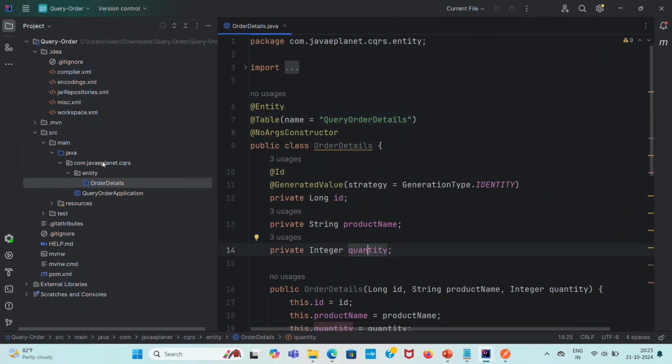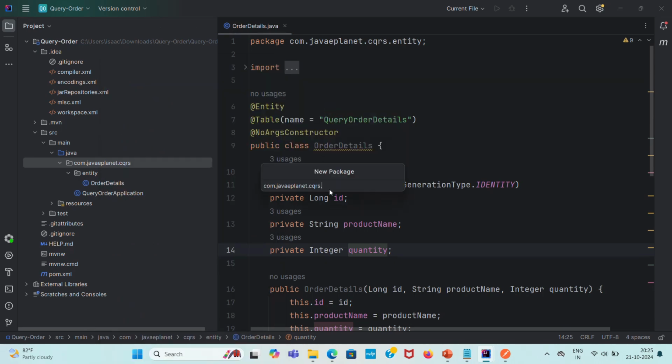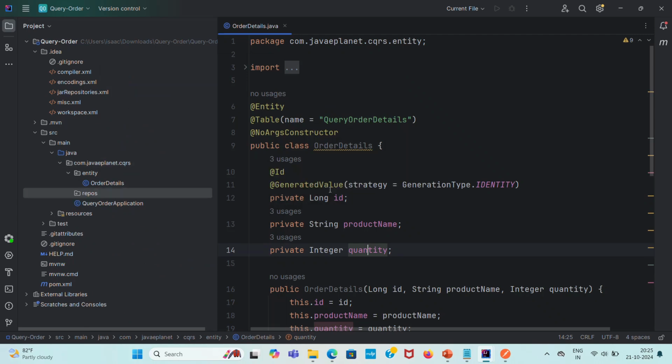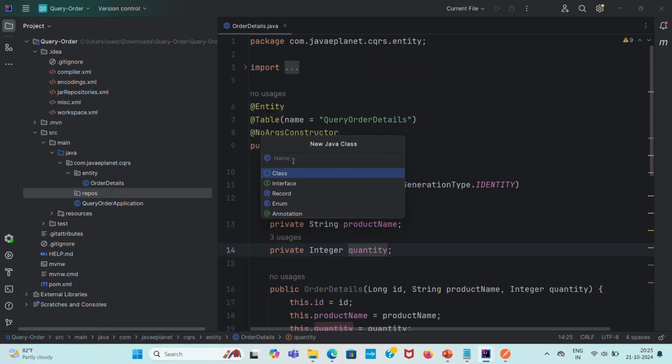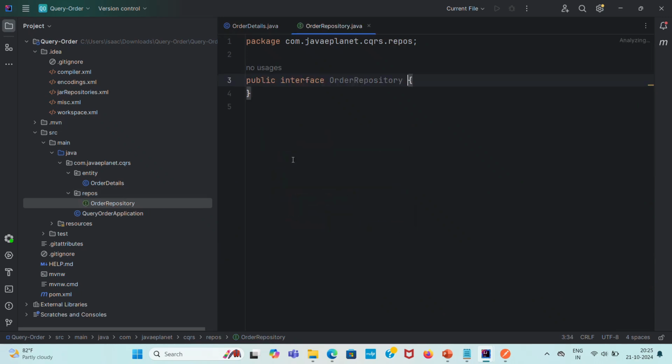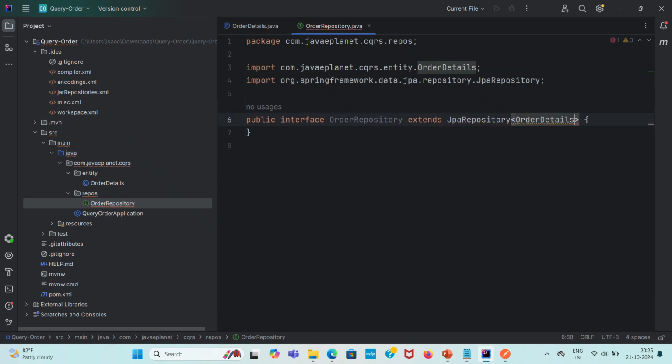Now new package repos, new Java class, repository. This should be an interface, extends JpaRepository, OrderDetails, comma, this should be Long.